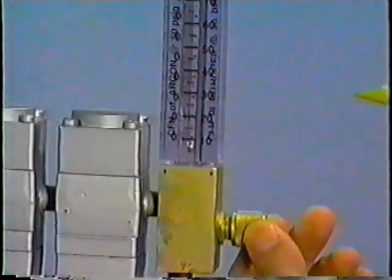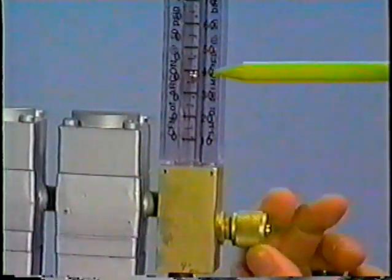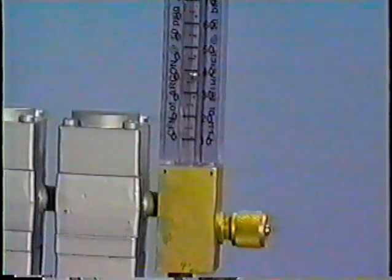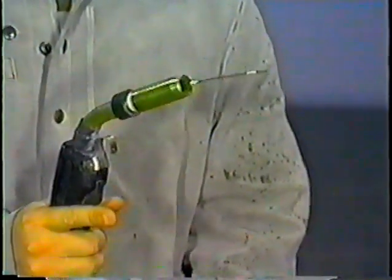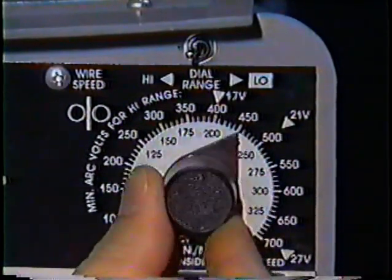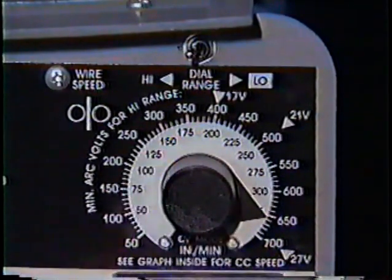Next, set the CFH, or cubic feet per hour, to 40 on the argon flow meter. Graduations are read from the top of the ball. Release the trigger and cut off the excess wire so that only a ½ inch is left protruding. You must turn the wire speed back to 650. Otherwise, you will experience burnback.